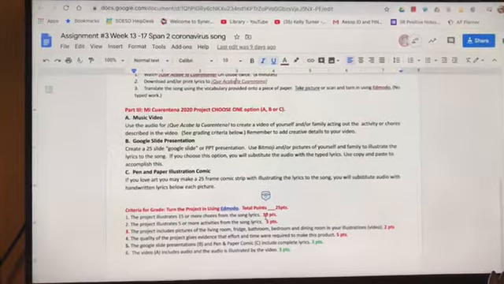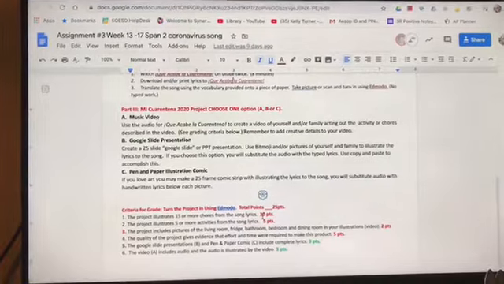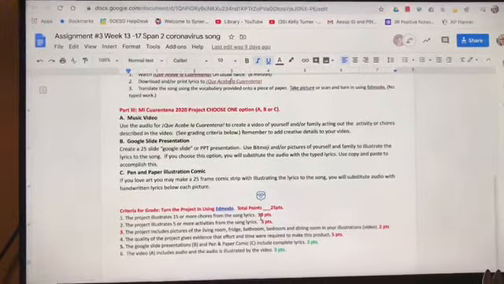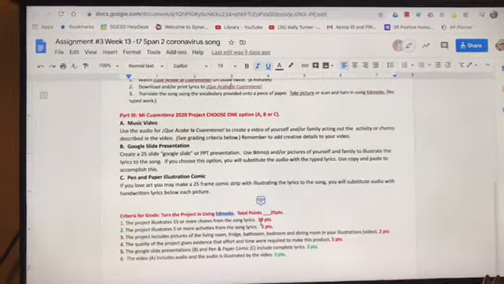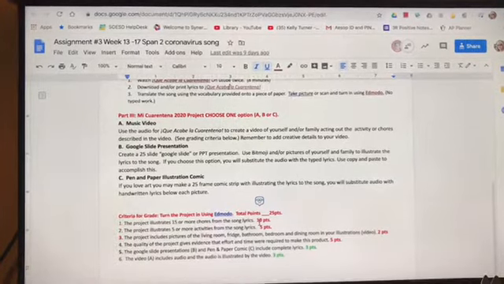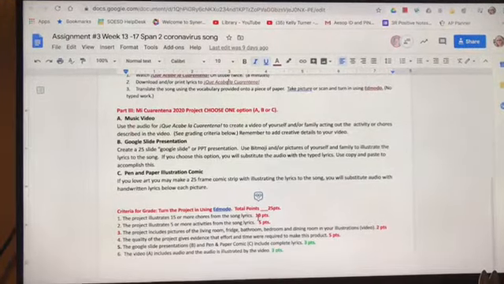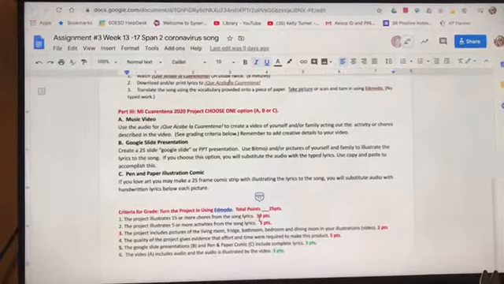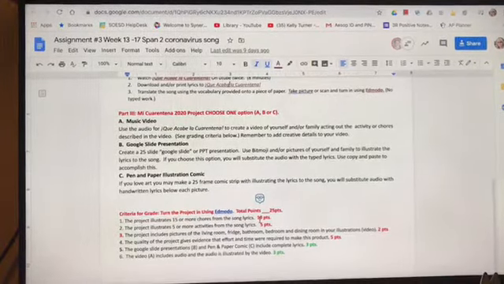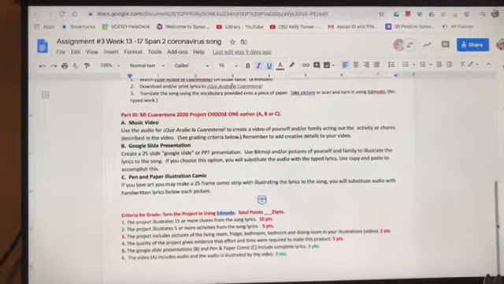So that's it. This is what all of the Google Docs will look like. They'll have different parts in them. They'll explain what you need to do. They'll have links. And there's a lot of things I'm asking you to do that you don't turn in. So I hope that this helps a lot. I'm going to keep things as simple as possible from now on.